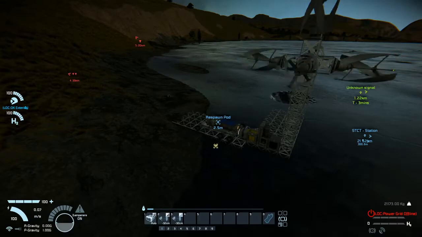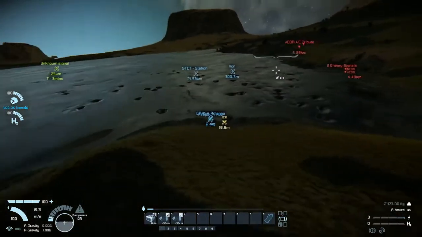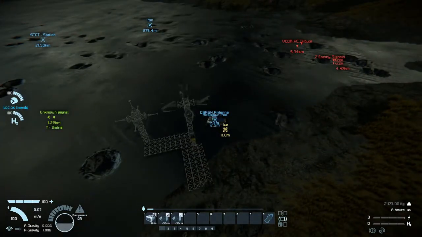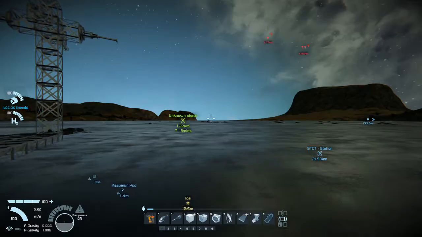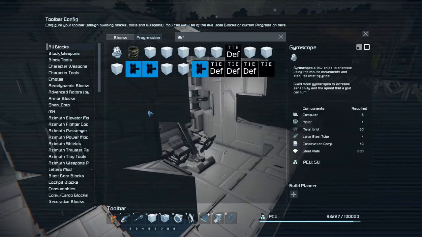We are back in Space Engineers, and I've done a little bit of work off camera. As you can see, there are a lot more craters. But I now have 4 wind turbines, and I'm working on building 4 more. What else have I done? Well, something I do need to do is get a gyroscope on here.